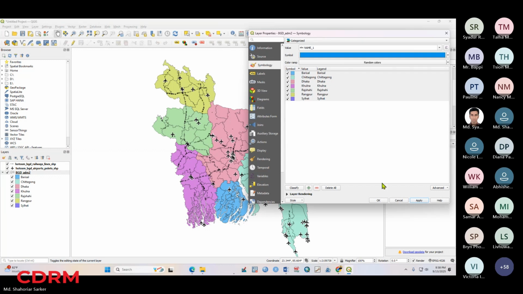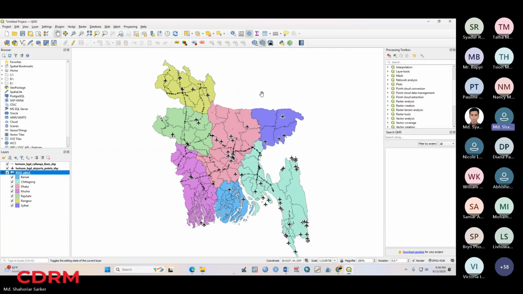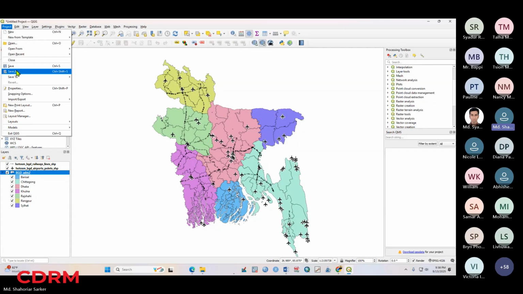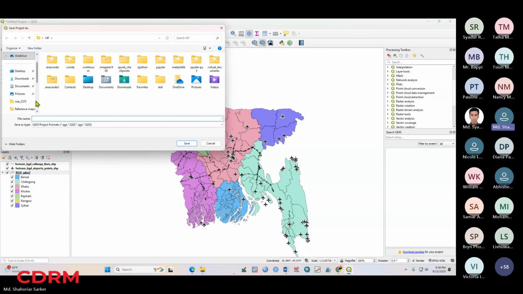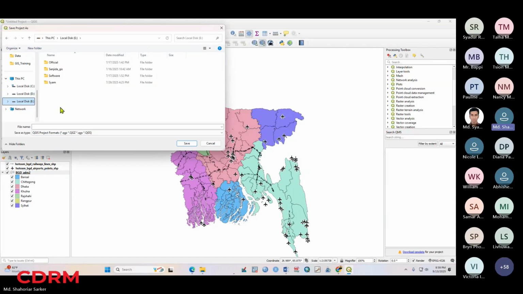So that's it. I forgot one thing that is very important. You can see this is an untitled project because I haven't saved the project yet. At first, I think we need to save the project in our designated folder, because sometimes the software crashes and everything we have performed can be lost.